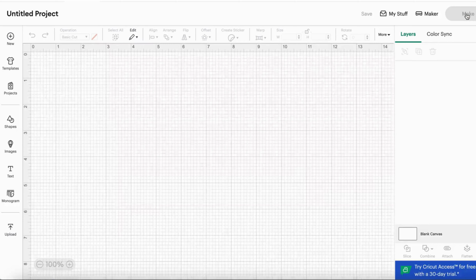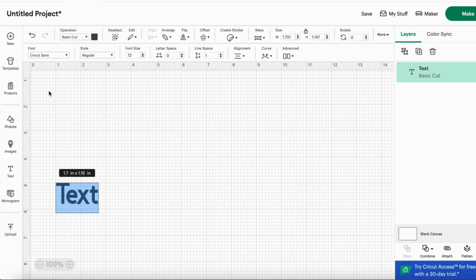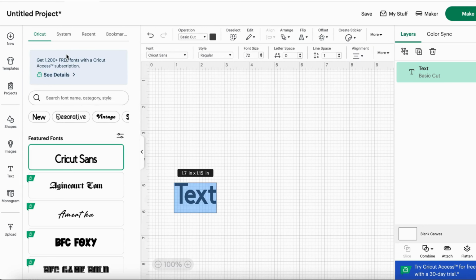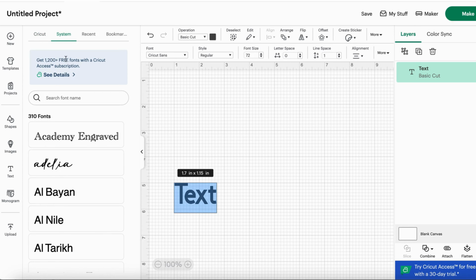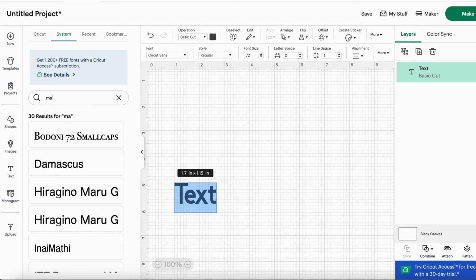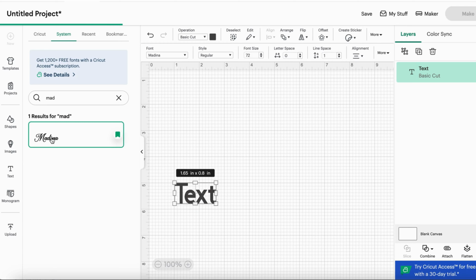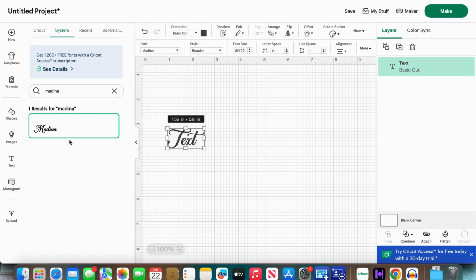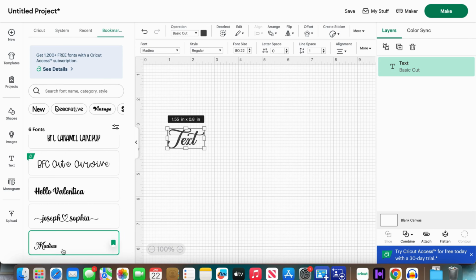So once I have clicked and opened and installed my file, you'll most likely need to close out of Cricut Design Space if you are already in it so that it can refresh. And when you go back in, you'll hit the text icon. We'll go up here to Fonts. We're going to click System, and we're going to type in the name of the font that you just downloaded. And there it is. So you'll go ahead and click on it, and now you're ready to start typing. We can also click this flag here to bookmark our newly downloaded or favorite texts, and you'll see them all here under bookmarks for easy access.